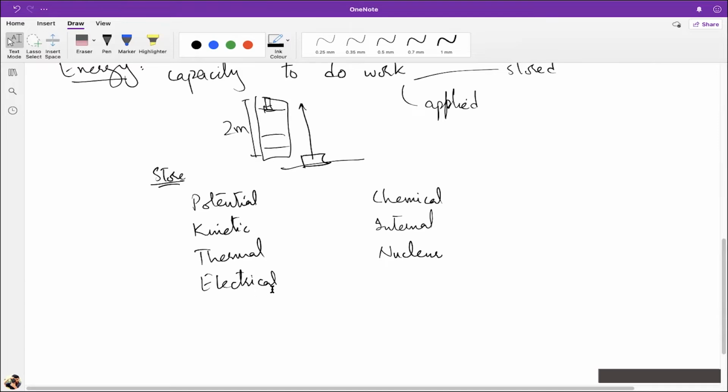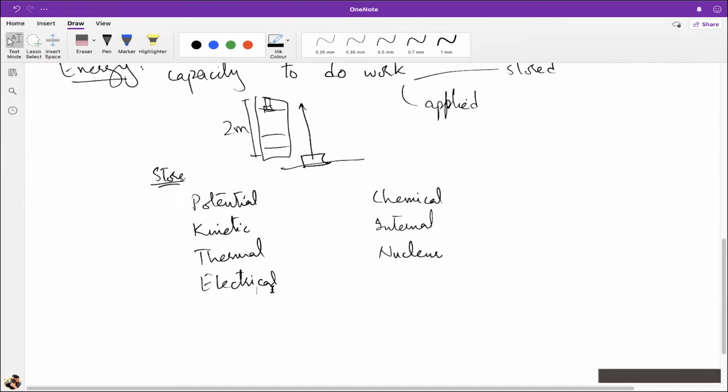But all of these can be transferred. Interestingly, energy is the currency of the physical world. You can use it to do work. That's like spending energy. So all of these energies, regardless of form, can all be spent to do some work. Or by doing some work, you can store some of that energy. That's also possible, the other way around.